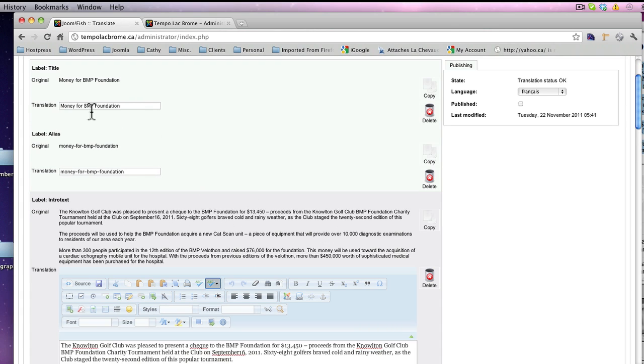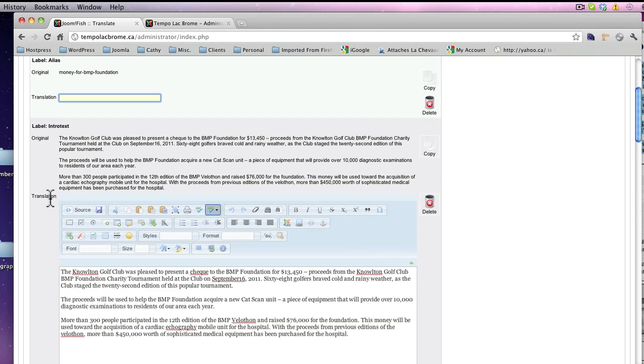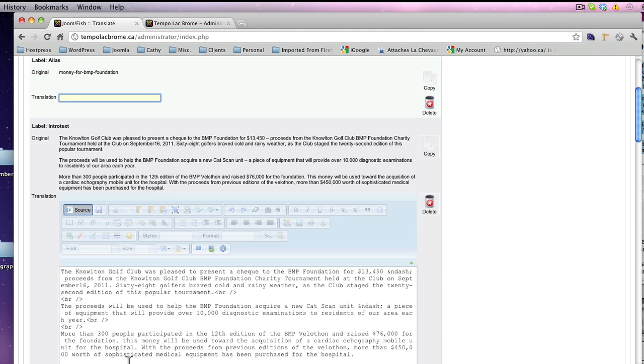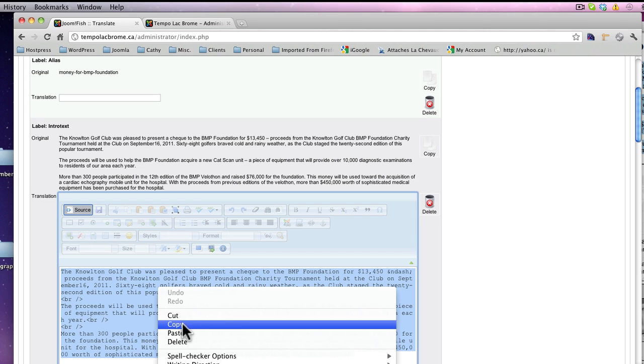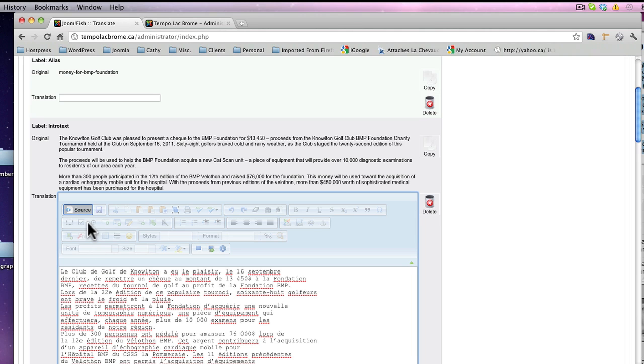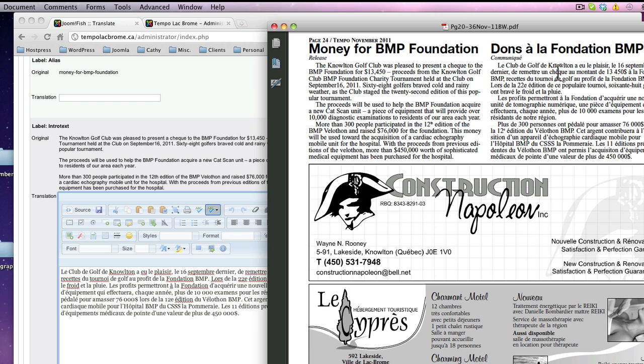So the text, that's the original translation. We're going to erase the alias like we always do. Now there's the original, the translation. Well, this is English, so we're going to go to our source. We can use that to select all, and paste our French text in there. Take a look at our original, if there's any bold or anything like that.